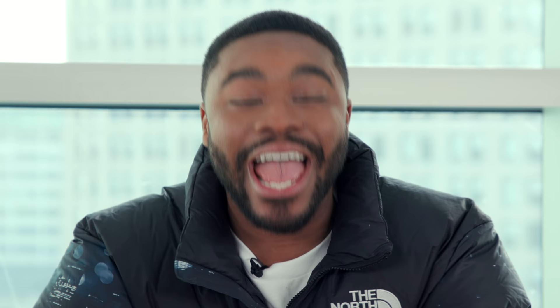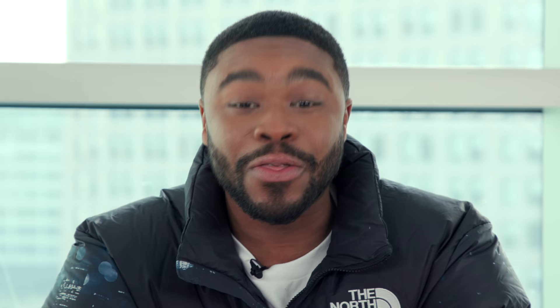Meanwhile, Jerry Lorenzo posted his own superhero profits with the Fear of God Nikes. From the court to NBA 2K, these shoes were everywhere last weekend — everywhere except the win column for those of us on the sneakers app. Despite their $395 price tag, the black colorway flipped for double retail, meaning the only thing for resellers to fear was where to stash all that profit.